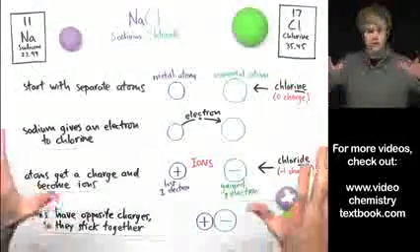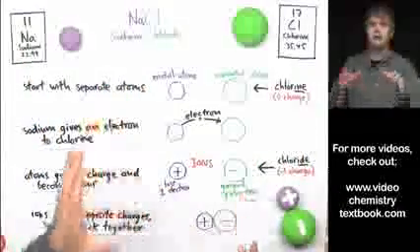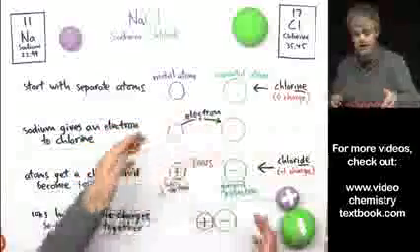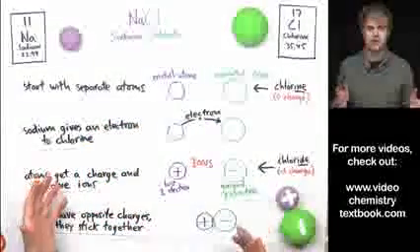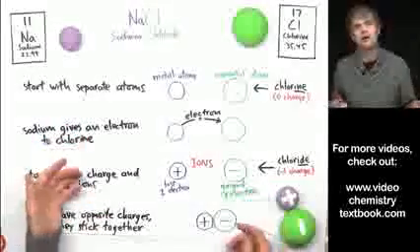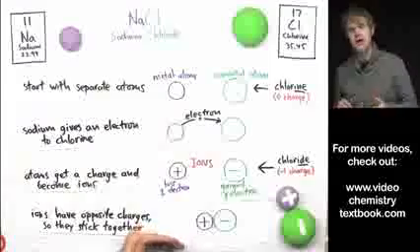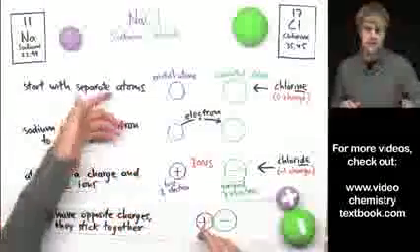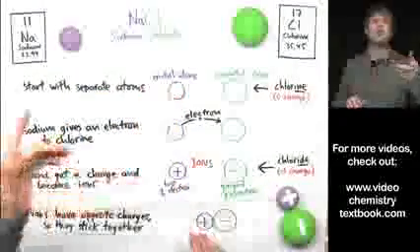So this is just the very basics of how ionic bonds form. We haven't really talked about details, like why the electrons move. That's what we're going to do in the next video, so to go a little bit more in depth, check that out. But before you do, just make sure that you understand these basic steps of how ionic bonds form. Once you're good with this, we'll go from there.